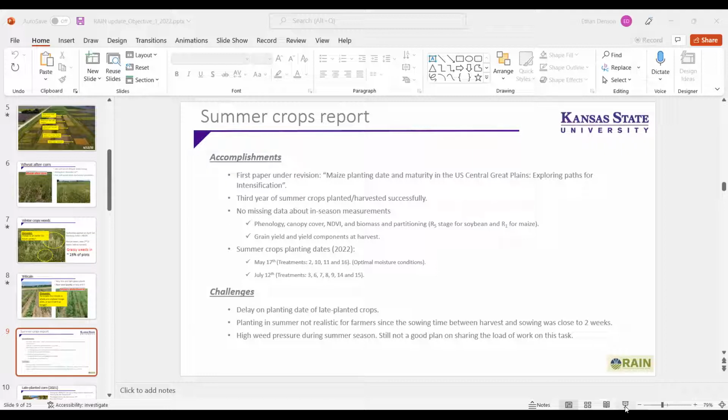And this is one of the comments: from my opinion, the planting data we are using today is not realistic compared to farmers. And we still have a lot of weed pressure. I know that we have done a better job, but it's still quite challenging to manage all the weeds in the summer, and the amount of weed seeds that we have there in Ashland, the seed pressure is tremendous during the summer.